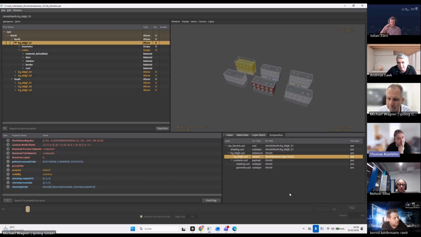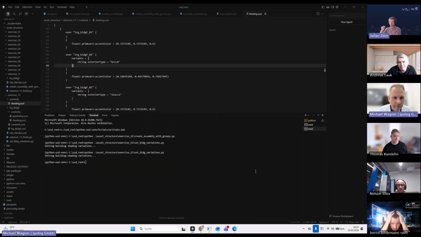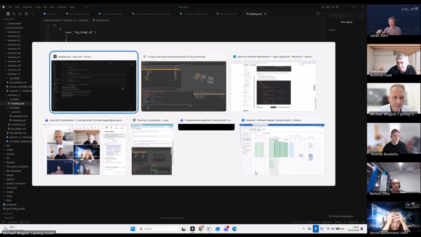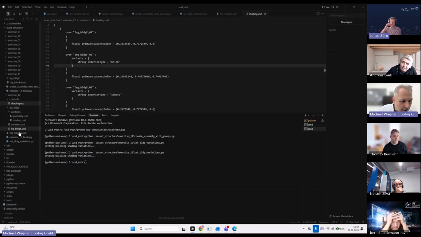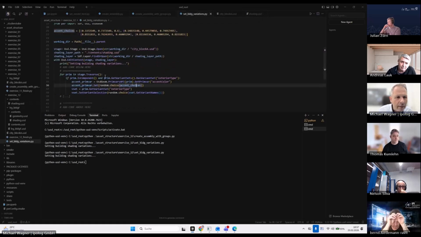It becomes complex very fast. But the shading layer we added via our Python script is the one on the top level, just under world. I think it was that one, the /content/shading.